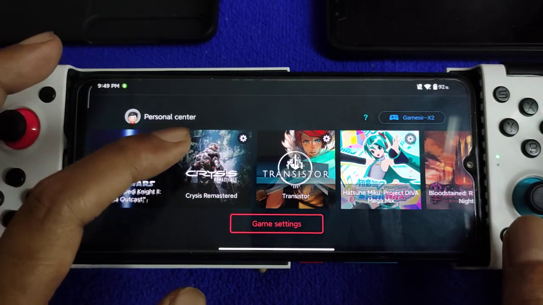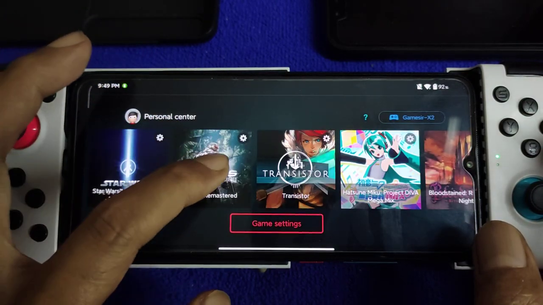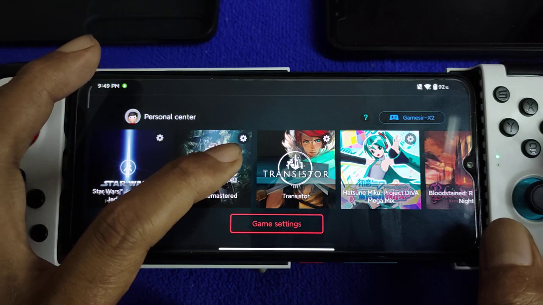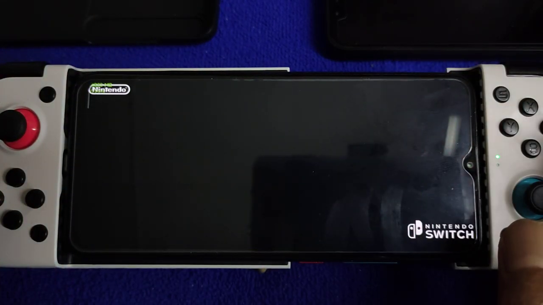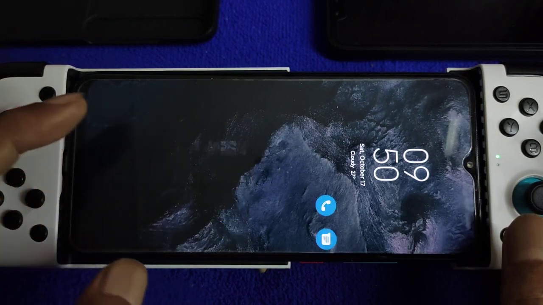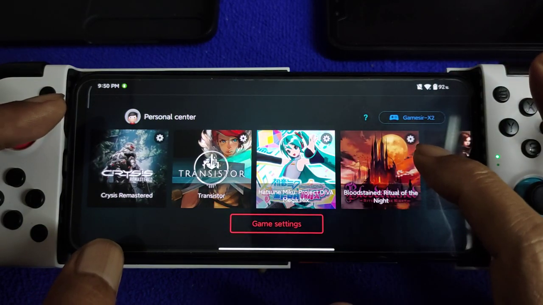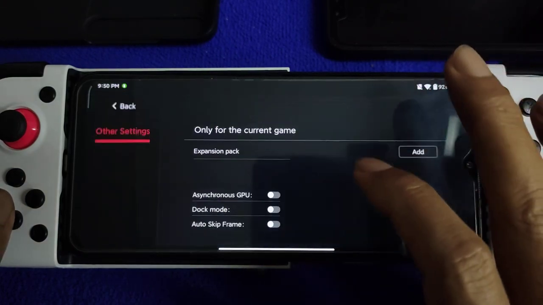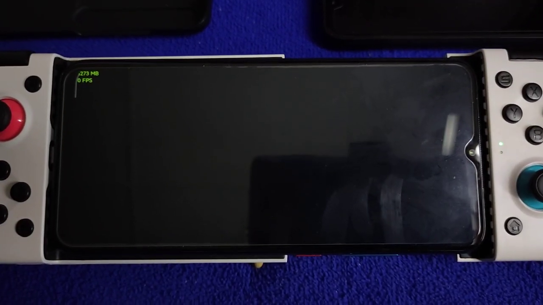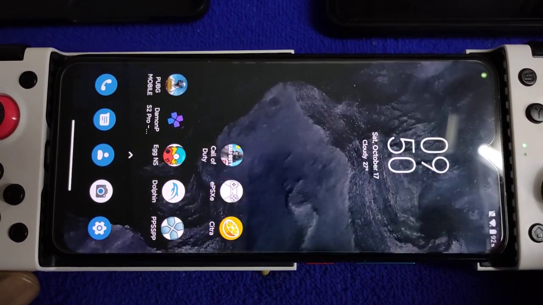Now, second try. Crisis Remastered. Transistors. Hatsune Miku Project Diva Megamix. Goodbye. Close, close.